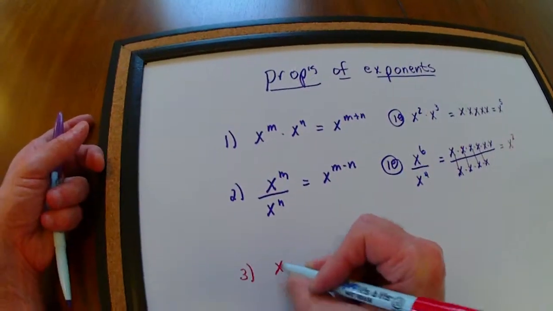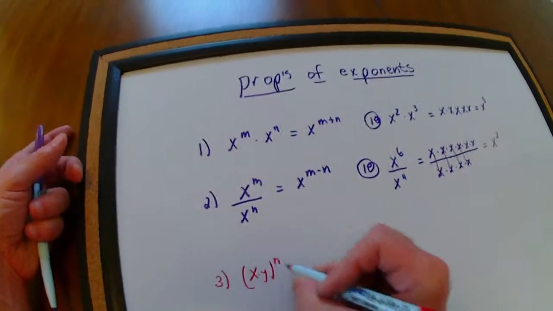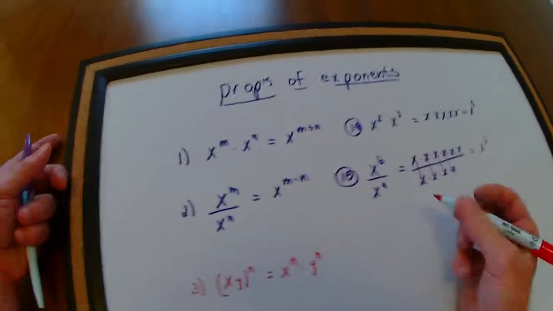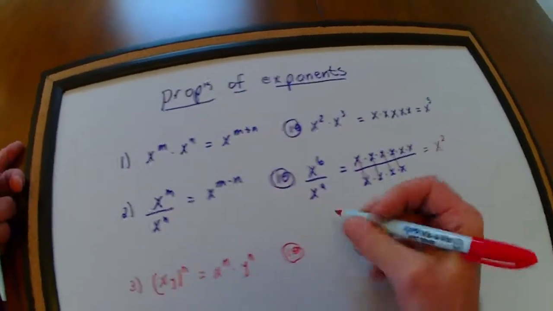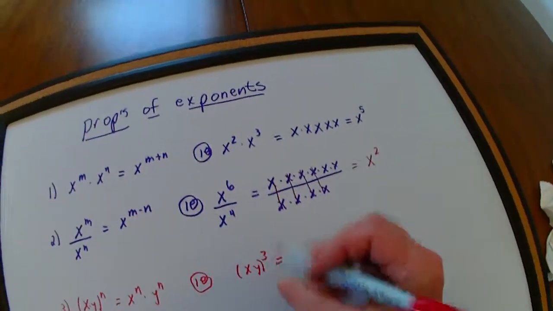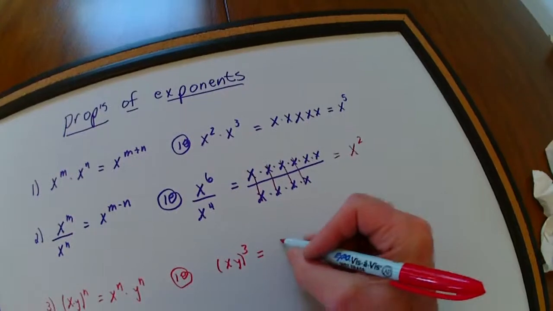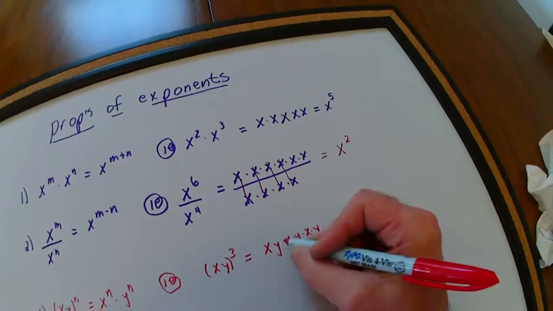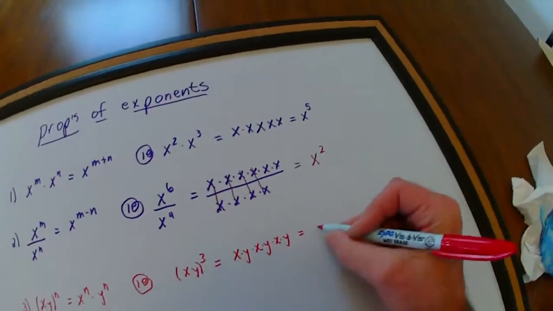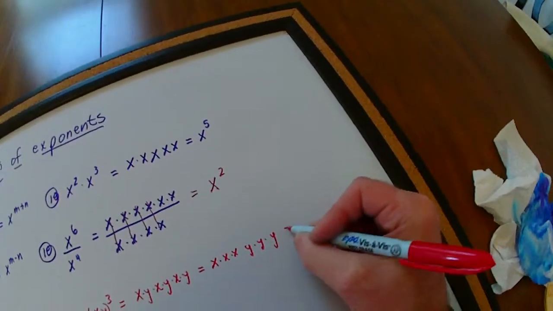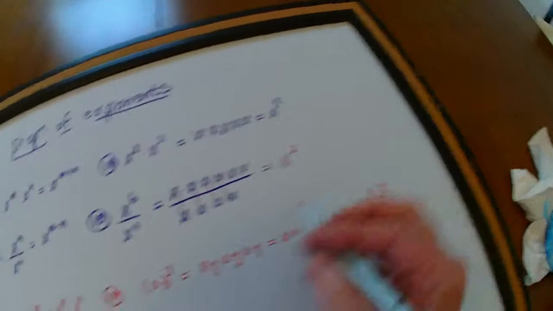If you have xy all to the n power, and that's multiplication there, you are allowed to distribute that. That becomes x to the n times y to the n. Again, a simple example can reveal this. If you had xy all cubed, then use the definition of cubed, which means multiply xy 3 times. So you have xy, xy, xy. And this is all multiplication here. If you rearrange these, you can write this as x, x, x, y, y, y, which is x cubed, y cubed, and then you can see that the 3 got distributed.